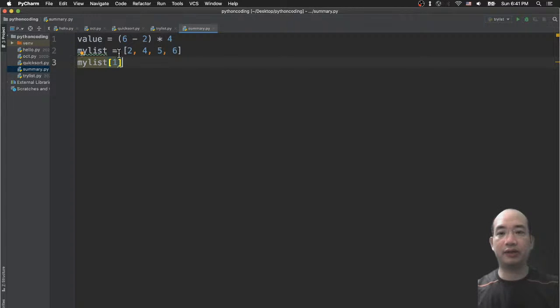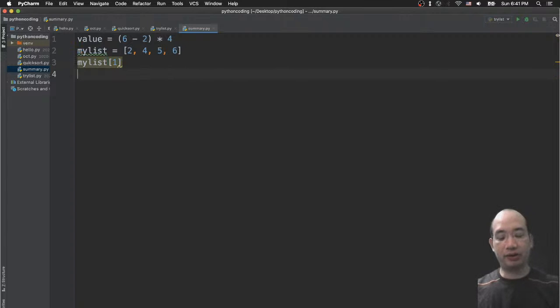So you see the difference. If the bracket is on the right side of your equal sign, it makes a list. But if there's no equal sign, it works like a function to get the value of the item.